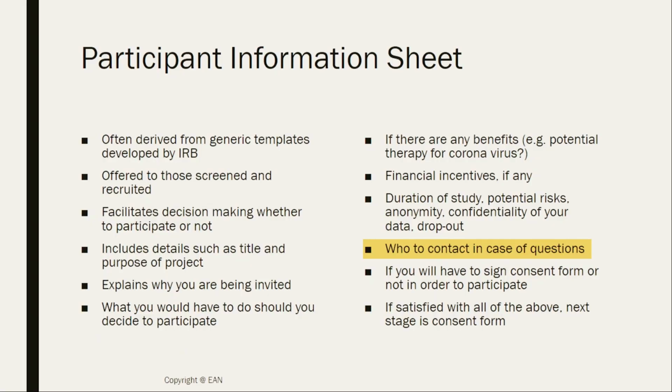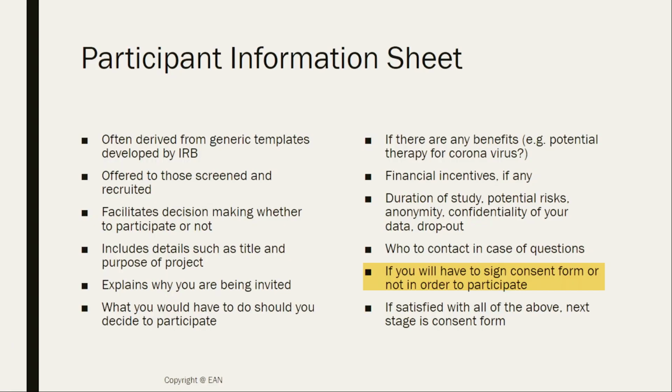At the end, the form usually ends with who to contact in case of any questions. Generally, you can have the researchers' names on it, or their assistants, or the research ethics board that would approve the study. You can have their contact information there. Because one of the things that we have in research is there may be situations of adverse events. So all of that is included in the participant information sheet.